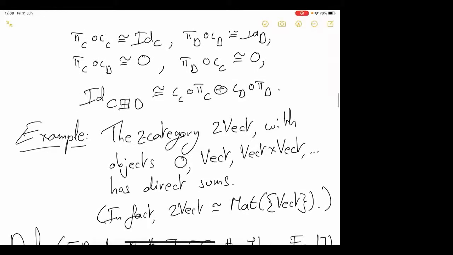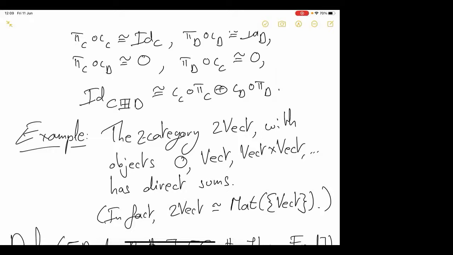I nonetheless wanted to give you an example, which is the so-called two category of two vector spaces. Even though the name might be a little bit scary, it's actually relatively easy to describe. It's just the two category whose objects are like the category of finite dimensional vector spaces, you take a finite number of Cartesian products of it with itself. That gives you all the objects, and then the functors are linear functors and so on. And this really has direct sums. Basically by definition, I defined the objects in such a way that it's clear that this has direct sums. This is entirely analogous to the category of vector spaces where you just have one thing and add direct sums. That's really the same thing, but instead of starting with a one-dimensional vector space, you start with a one-dimensional category. That doesn't mean anything precisely, but it's the intuition behind it.